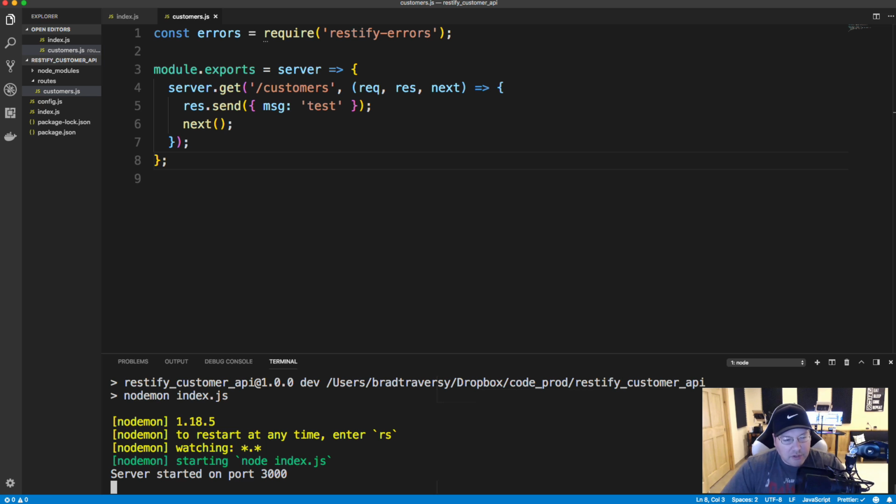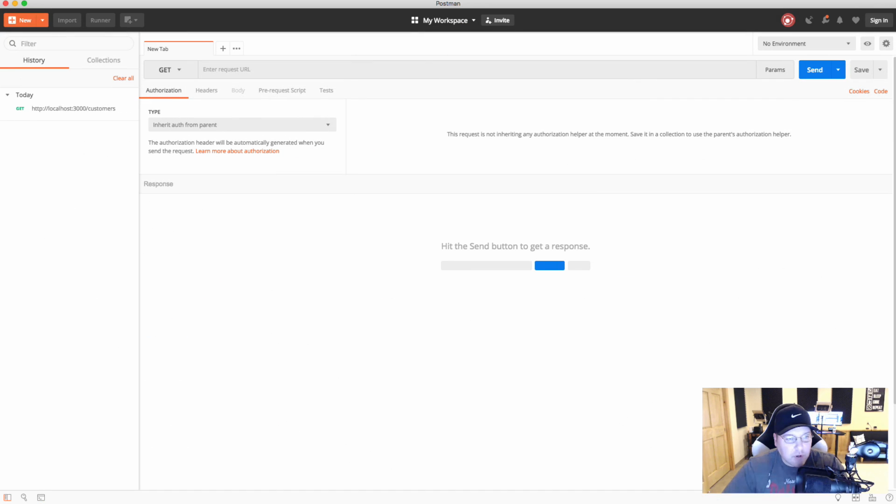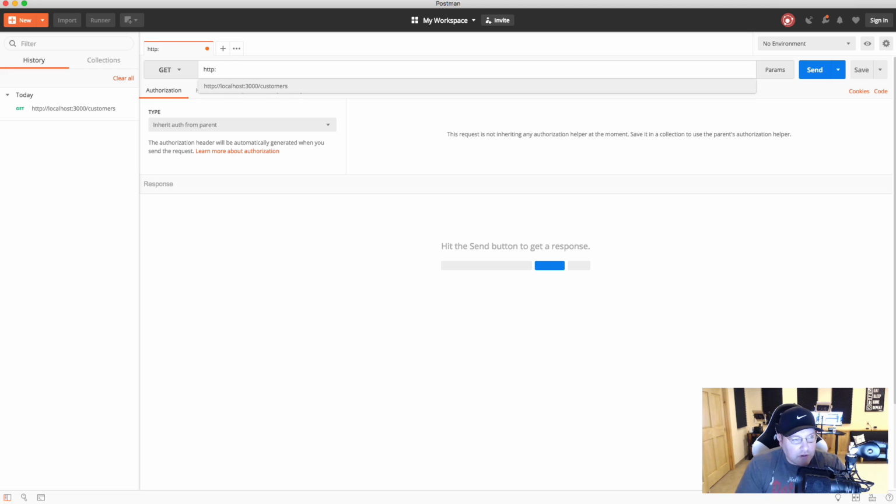All right, now what I'm going to do is test this route out. Now you can use any tool you want. If you want to use curl or some other HTTP client, I'm going to use Postman. You can just Google Postman and download it. It used to be a Chrome extension. Now it's a standalone tool, and it's just awesome. So we're going to make a GET request. So I'm going to keep this at GET to HTTP, and there it is right there, localhost:3000/customers.